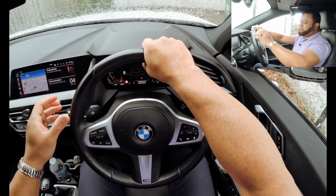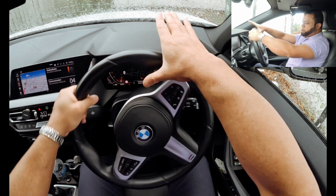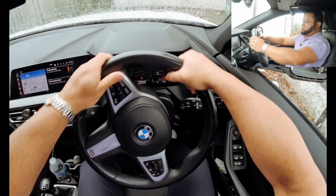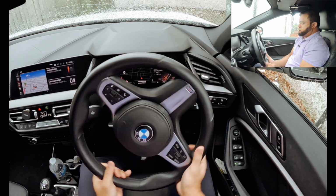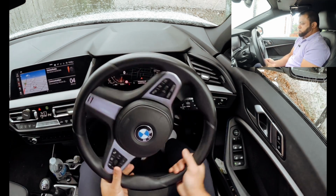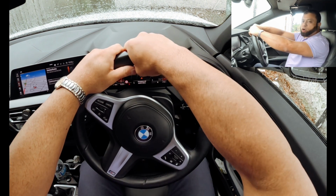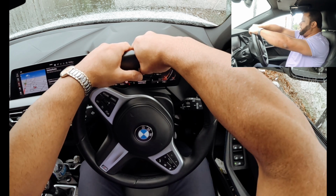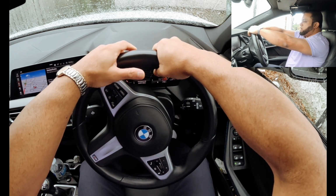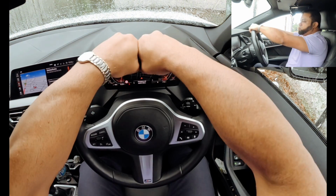Okay, now when I did that, I took the hands off. Try not to take the hands off. So you just loosen up and you do that. Can you see that? So one goes up, one goes down, or one goes down, one goes up. So I want to go right. So right goes down and the left one goes to the other place, because that's where you need to go.